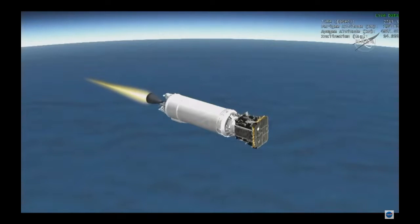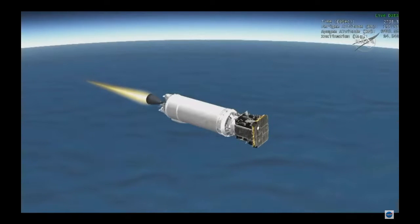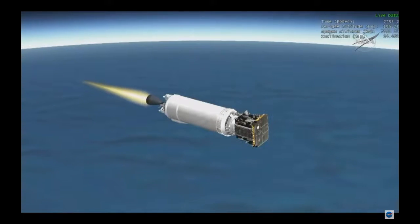We've been flying for about 45 and a half minutes to this point in time, and the ULA managers have been working this launch for that entire time. And as Mick said, they are continuing to be very diligent in tracking the telemetry and tracking the flight of the Centaur upper stage. It is in the midst of a 7-minute burn, a few minutes left in that one as it positions itself to get into that proper orbit. It is going to use a gravity assist eventually, much later down the road. But that is part of the deal in order to get this thing close to the sun so it can start gathering its data. It's got a lot of interesting instruments on board.